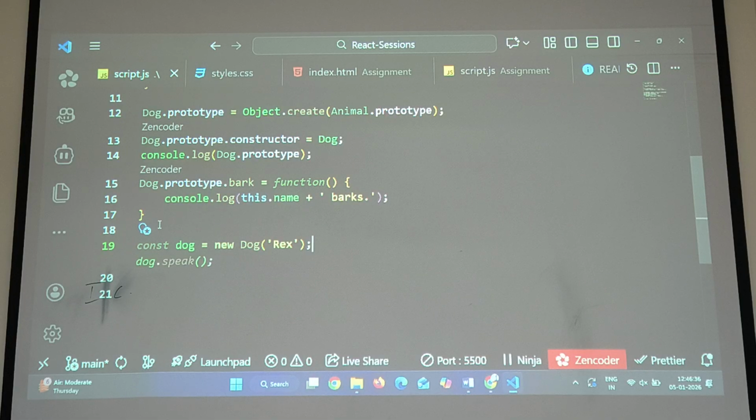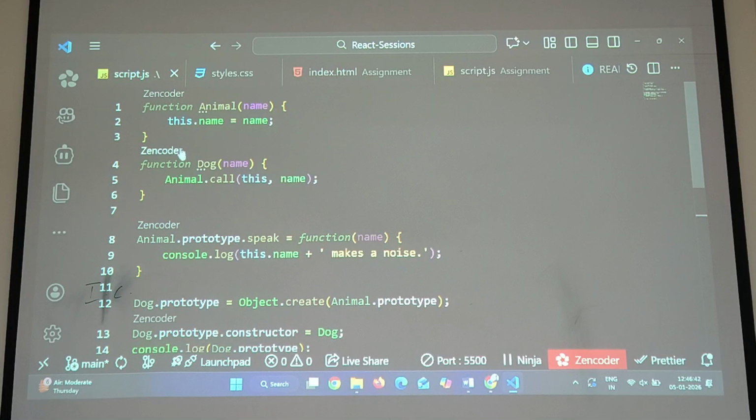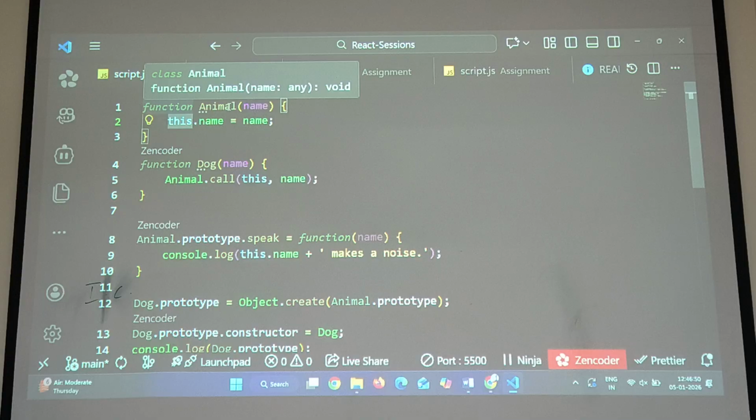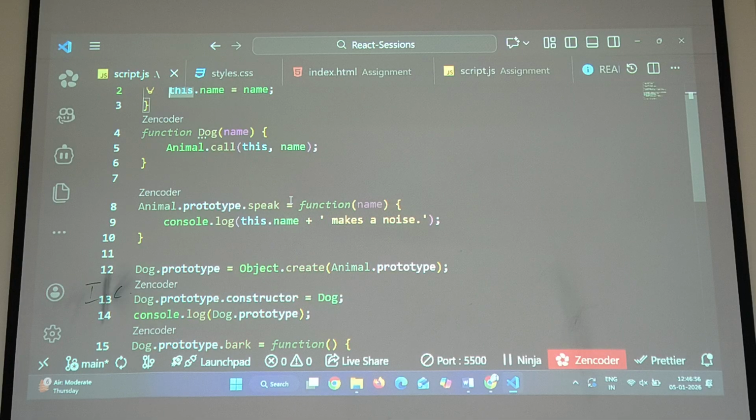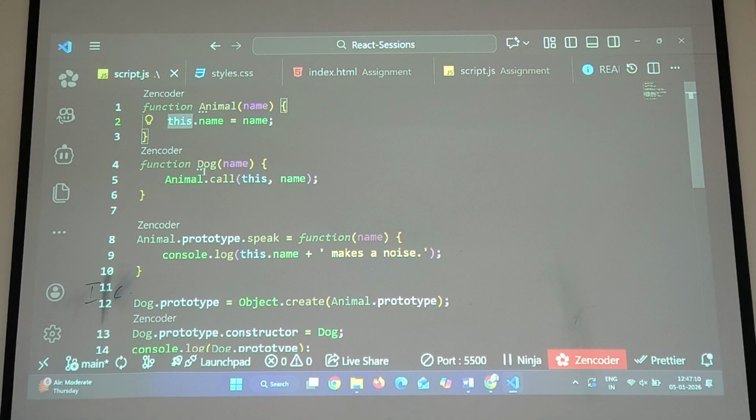So how will we get to know that the animal is the constructor? We don't have a class, so how could we? Here, see, this value is only assigned by using this keyword. Nothing else is happening here. In this function, it's fetching that value and logging it, giving that in the output. What is the use of a constructor? Just initializing values. Here two things are being initialized. Here it is initializing the name. Here it is initializing the parent class.